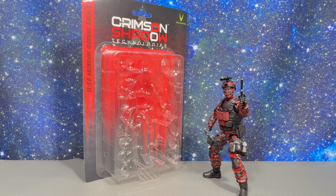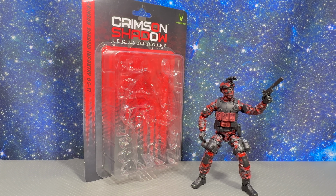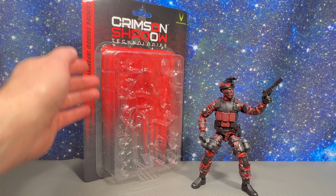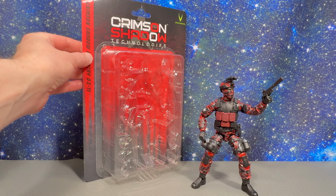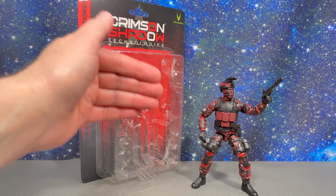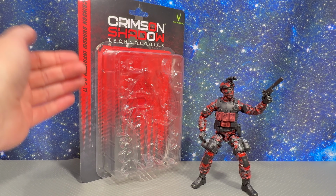It's a part of the Wounded Warehouse. The reason this guy was wounded is not because of any physical defects, although there are some QC issues here that I'm going to talk about. Not as major as some of the other issues I've talked about, particularly with my Recon Corps Trooper, but it's mainly wounded because the blister card was not completely adhered to the card back, and as a result, it could potentially come loose and the figure come out, or the parts get lost in transit, what have you.